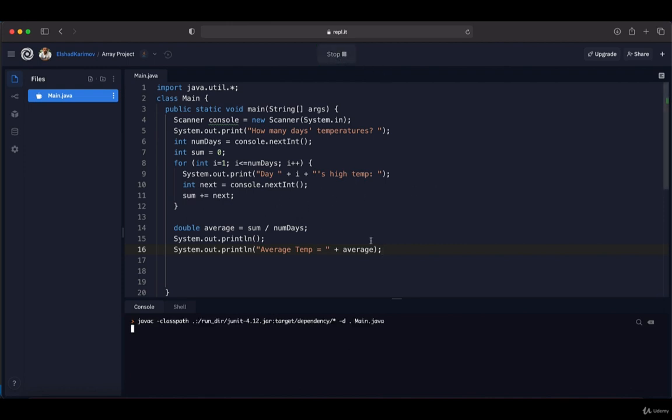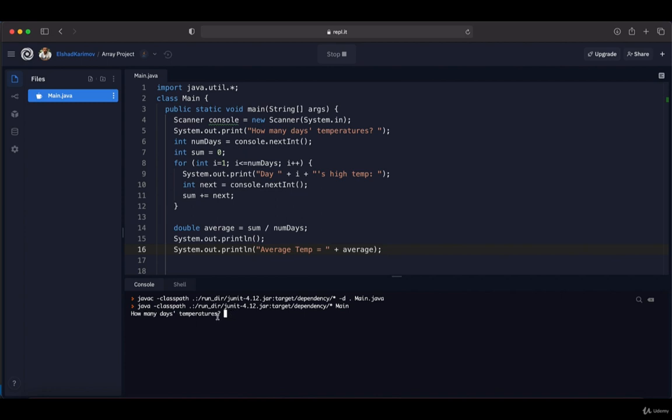So if we run our code, you will see that the first thing that it does, it asks number of days temperature. So this line of code is executed over here and it comes over here to wait for the next line of code. So we need to input number of days. For example, for simplicity, if I put 2 over here and hit enter, you see that it continues to the inside of this loop over here, in which it's asking the day 1's high temperature. So if I put over here 10 and hit enter, it's looping again this loop over here and asking for the next day's temperature. So next day's temperature, I'm going to put 20 and hit enter. It's going to print out to the console average temperature is 15.